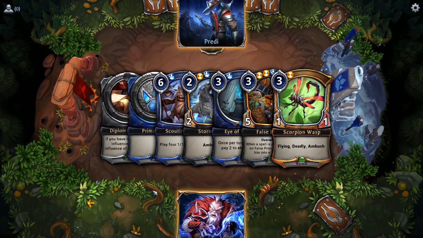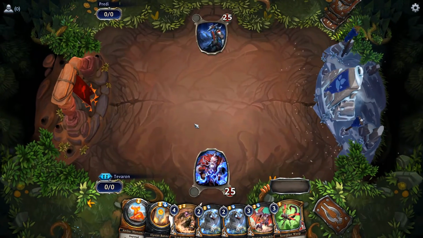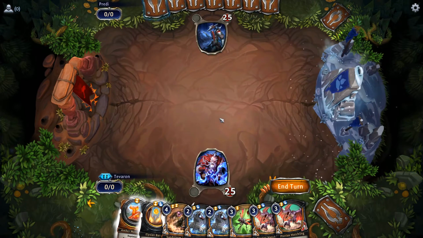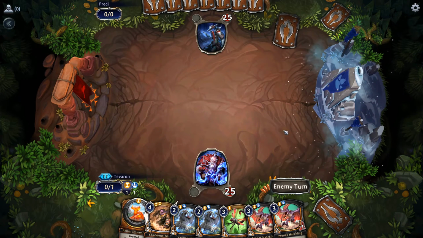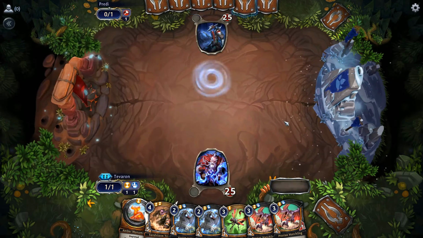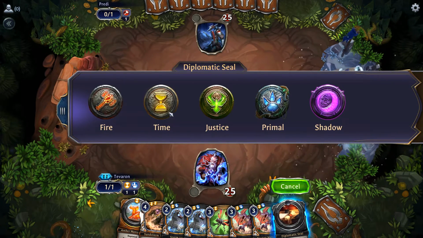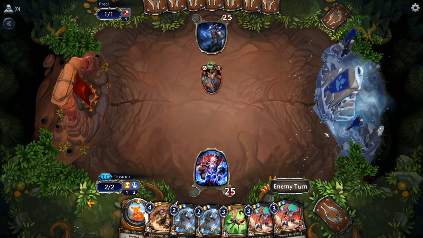We are going to mulligan this for sure. And this isn't a ton better, honestly. I'm going to start with the banner, just in case we draw a sigil. And then we can play something, maybe. Oni Ronin, okay. Diplomatic Seal, that will do it. We'll get a 2nd Primal, since we have another time thing here and end the turn.